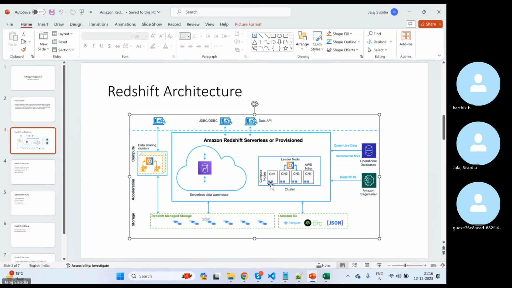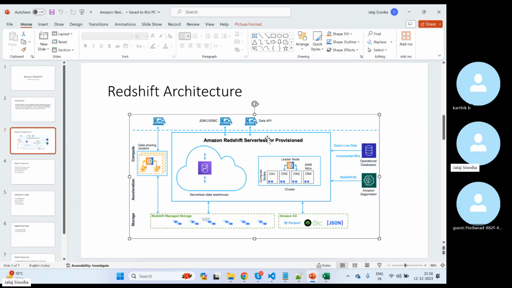Either it will fail, or if it stores it, it's storing 100% of the data. Let's say compute node 1 is filled with all of Bangalore's data, and on compute node 2 you have just a few thousand rows of tier 2 city data. That means you are only utilizing 5% of your total capacity.